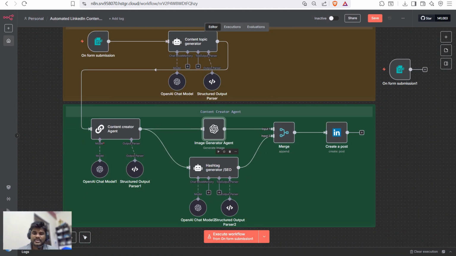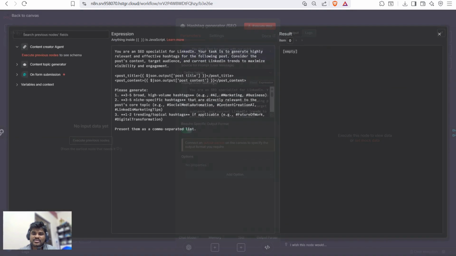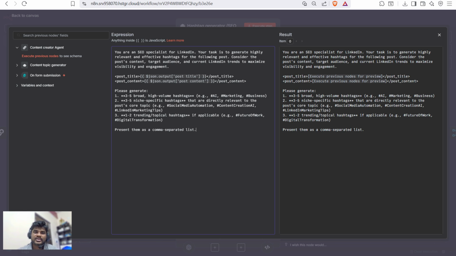And next we have used our fourth agent, that is our SEO agent. So here also we used an OpenAI chat model, and this is my prompt: you are an SEO specialist for LinkedIn. Your task is to generate highly relevant and effective hashtags for the following post.